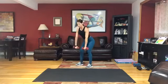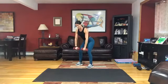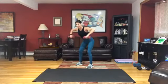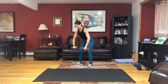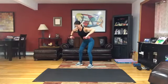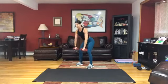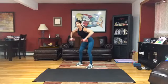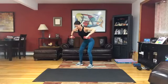Hinge forward, weights to the front, palms facing you. Wide row now, working through the entire upper part of that back. Bring it up, even pause there for a moment so you can really feel that back contract and stay a little bit tense in that moment. Let it remain activated for even that moment you're there instead of just coming up and coming down the right way. Take that little pause right here.